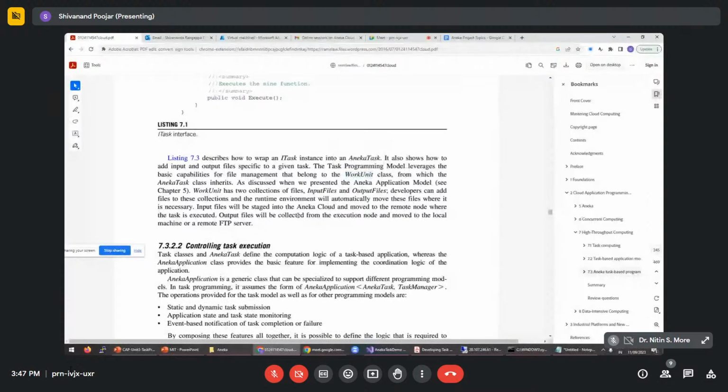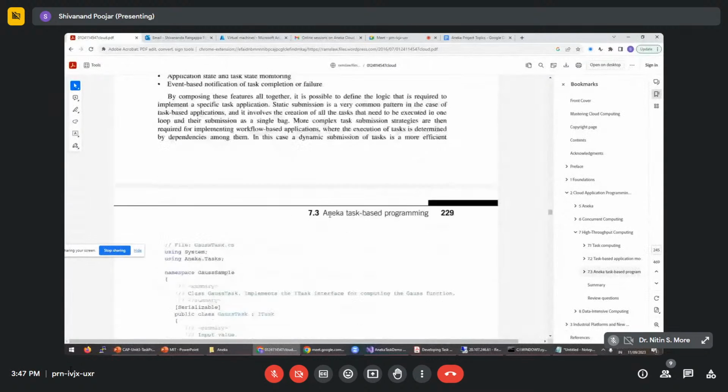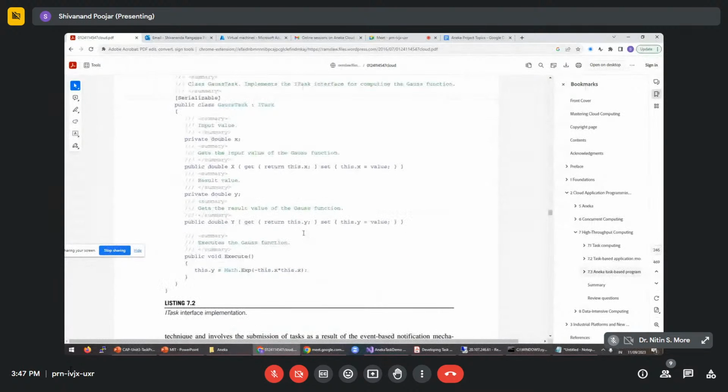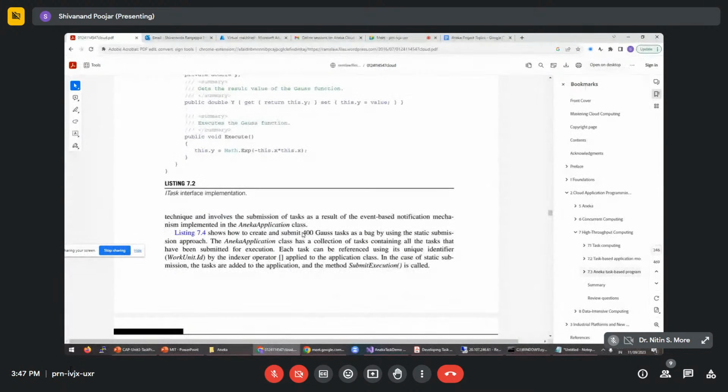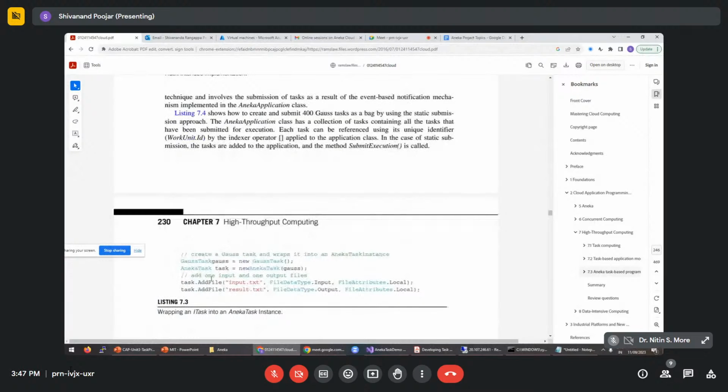And these output files can be collected from the execution node, or moved to the local machine, or to the remote FTP. As a developer, you need not care how this is shared, how Aneka will move the data from the developer machine to the master machine, and then from the master to the worker node. Aneka will take care of that. But the only thing is that if you are providing a remote FTP, then you should give the proper address of the remote server and everything in the configuration file. That we will see.